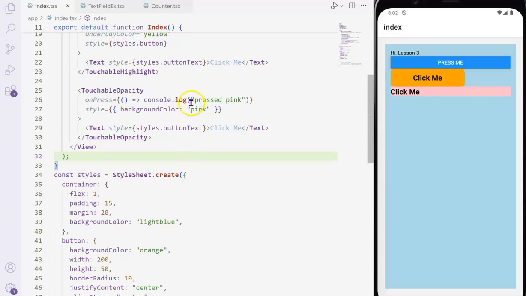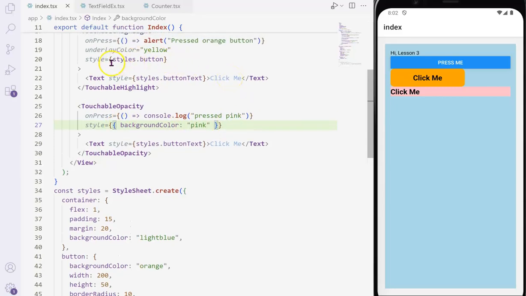All right, now this second button uses what's called the touchable opacity, and when I click on this, we'll see that it does get a little bit opaque. You'll also notice that here I have the style for the button as an inline style. Now, when you use an inline style, like I see here, notice that it's inside its own set of curly braces versus the one that's up here where it's only in a singular set of curly braces. So just a couple things to notice about the different styles.